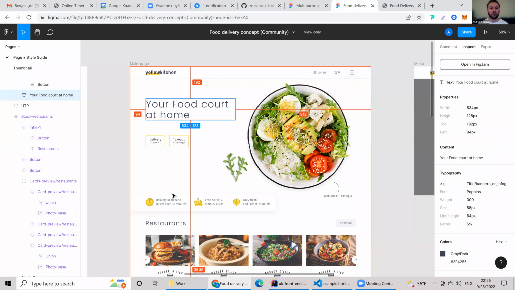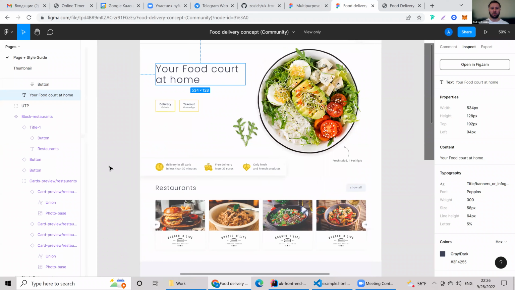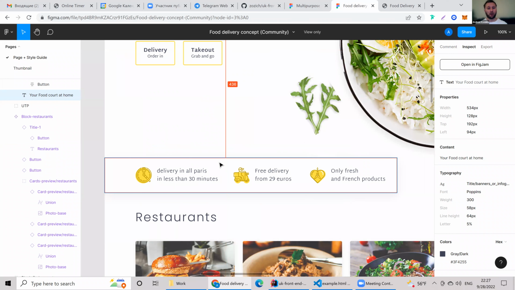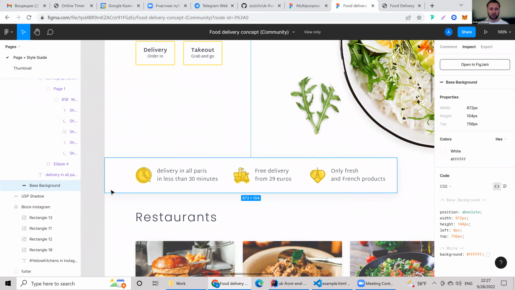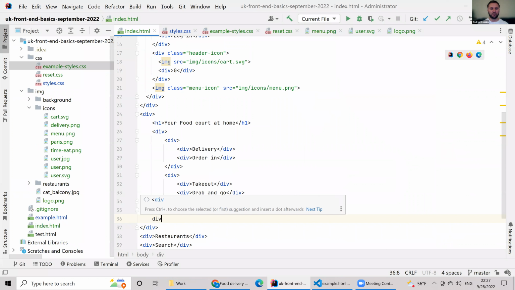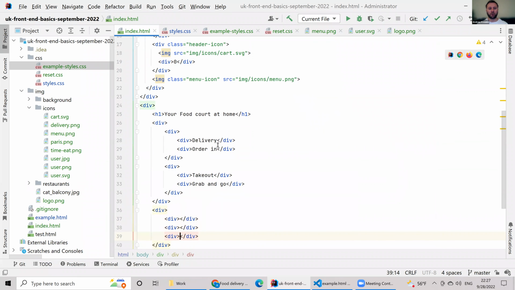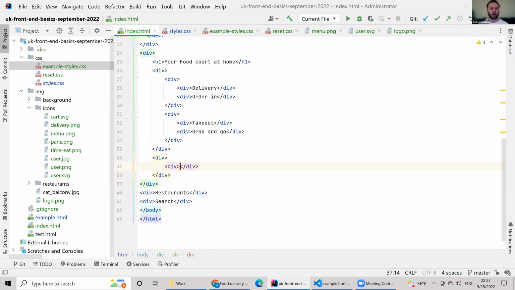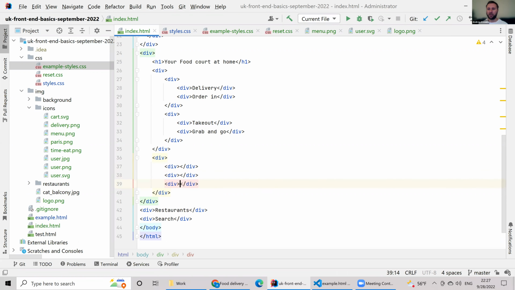And next we have the last div. Let's make it a bit closer so you can see it better. And lastly, we have this one div, which will have three more divs inside, one for each of those tags. We have div, it has three more divs inside. What I've done now is I press Ctrl plus D to duplicate the line that I've just created. So it allows me to type in code faster.